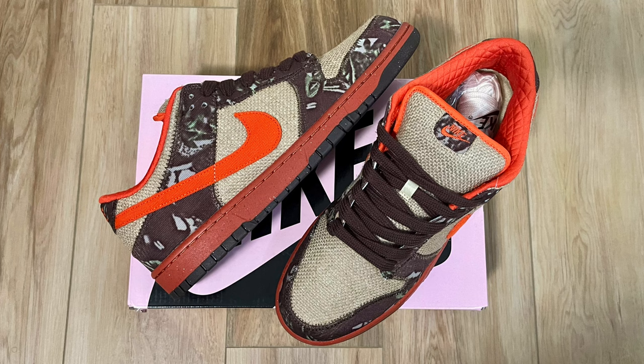As far as sizing, Nike Dunks, for me, tend to fit true to size. The only thing I wanted to note is, because of that woven material, you can't really feel it on the inside of the sneaker, so it's not any discomfort, but it does make the sneaker fit kind of stiff. So just keep that in mind. But it's a very comfortable sneaker.